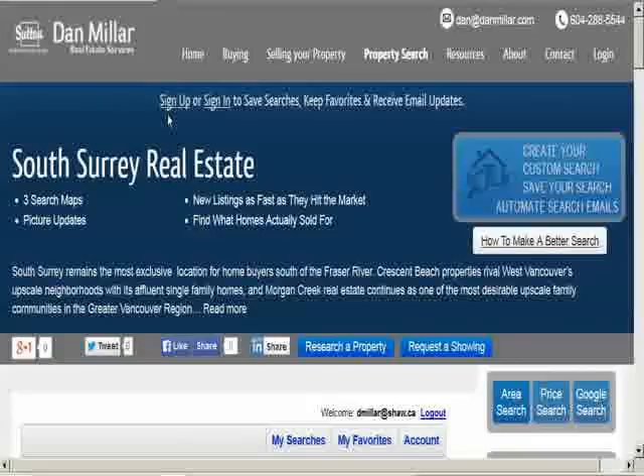Hi, it's Dan Miller showing you how to get more accurate listings. The general listings shown below are only a small sample of all the properties that are available. To find every home that matches what you need, revise the search and save it. Every newly listed home that comes on market matching what you asked for will be automatically captured and saved.